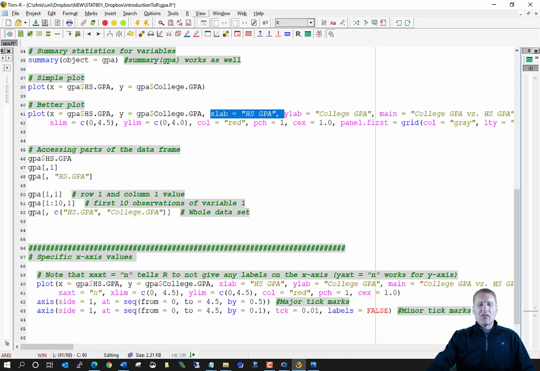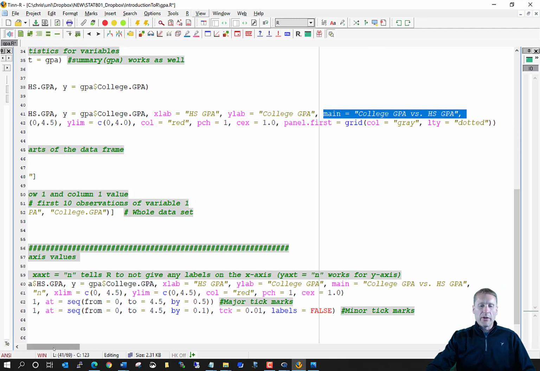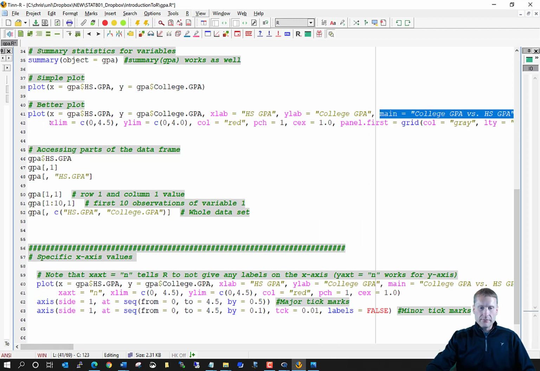Let's put some nice titles on the x and y axes. And the way to do that is with the xlab and ylab arguments. We're going to put a title on the plot as well, so we use the main argument to do that. And let's control the x-axis limits. Let's let the x-axis limit be from 0 to 4.5. And so notice how we combine together 0 and 4.5. And if we're going to do that for the x-axis limits, let's also do that for the y-axis limits.